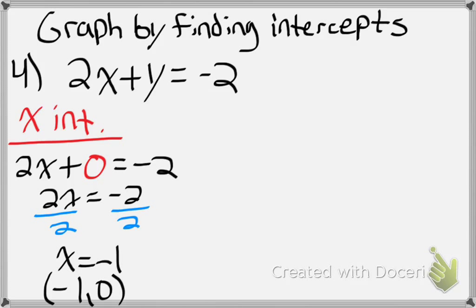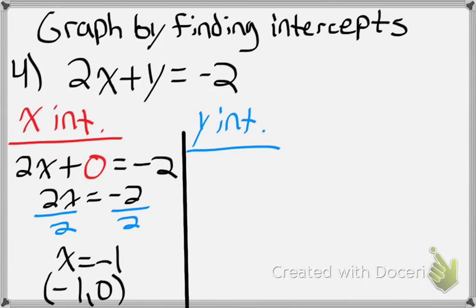That's what that means. Okay, so I'm going to go ahead and just find the y-intercept now before I worry about graphing anything. So then let's find the y-intercept. To find the y-intercept, we're going to make x 0. So x becomes 0. So instead of 2 times x, we're going to have 2 times 0 in its place. So now you're going to solve for y. So 2 times 0 equals, forgot the y.